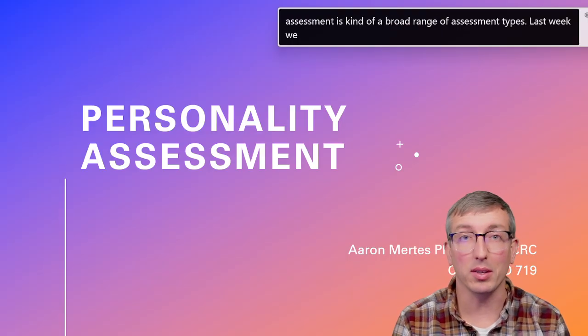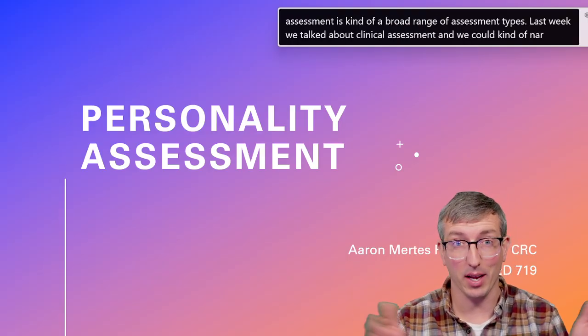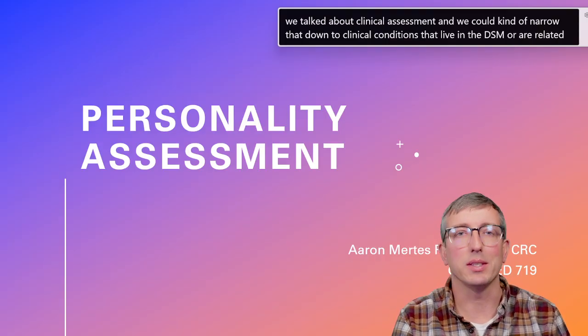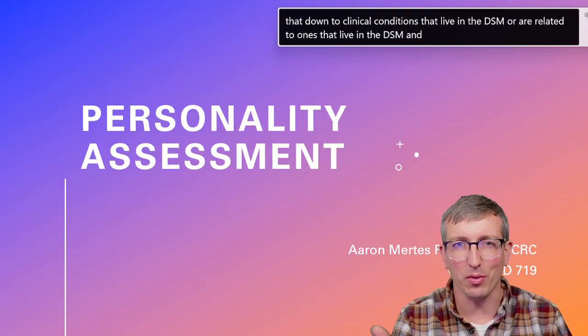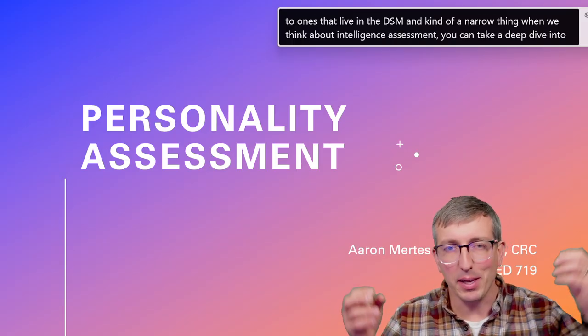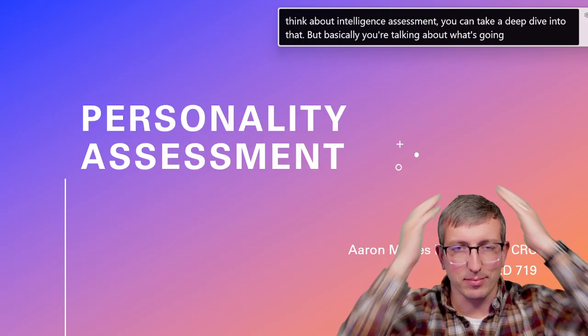Last week, we talked about clinical assessment, and we could narrow that down to clinical conditions that live in the DSM or are related to ones that live in the DSM. It's kind of a narrow thing. When we think about intelligence assessment, you can take a deep dive into that, but basically, you're talking about what's going on up in the noodle.